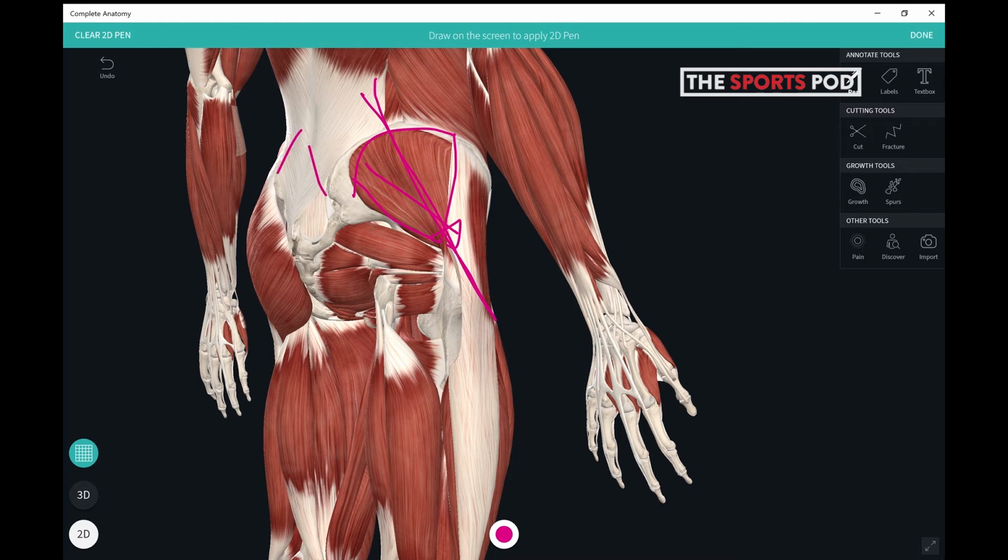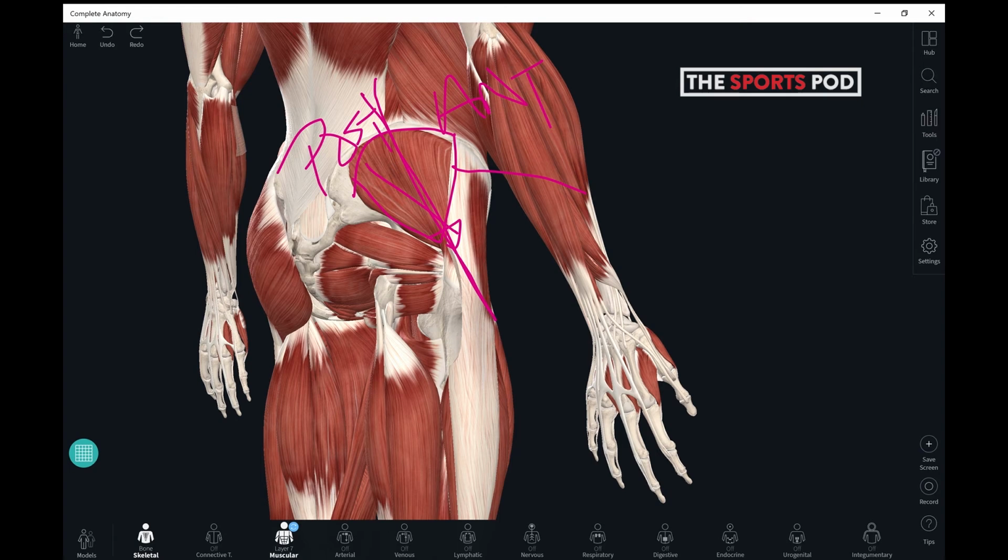This back part, which is called the posterior part, its function is really to help extend and externally rotate the hip. This side, which is the anterior part right here, actually helps flex and internally rotate the hip. Now, if you have pain in this region, either posterior or anterior, again, there's a million different reasons, or a million different explanations as to why you would have this issue.